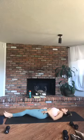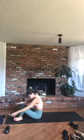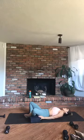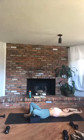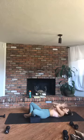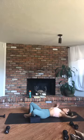So from here, bring the soles of your feet together. Knees wide. If you have blocks, you can bring those blocks underneath for kind of a constructive, more supported rest here. Inhale, bring those arms high. And then exhale, bring them to heart center. Inhale, arms high. And then exhale, bring them to a T.